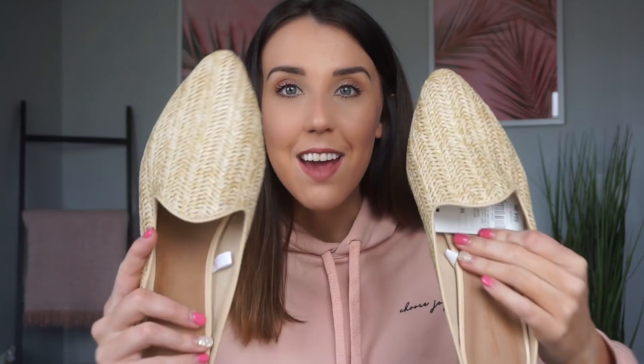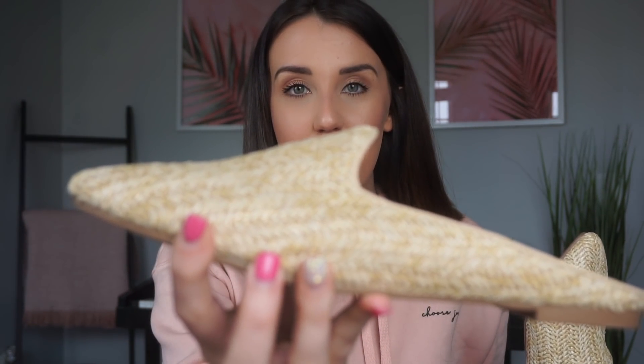The next thing I got are some shoes. I've been going back and forth on whether these are ugly or cute and I really can't decide, but they keep catching my attention every time I go into Target. So I was like, you know what, I'm just going to get them. I really do think they'll go with everything. These are little mules and they are made of — I think it starts with a T, tweed or twine? You guys tell me in the comments. They're just super cute, casual, beachy kind of style shoes.